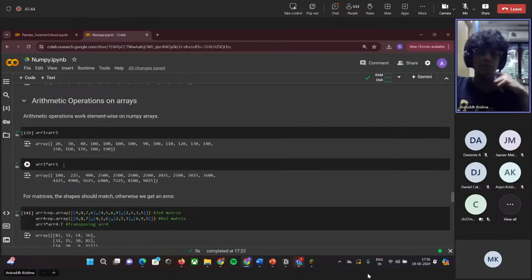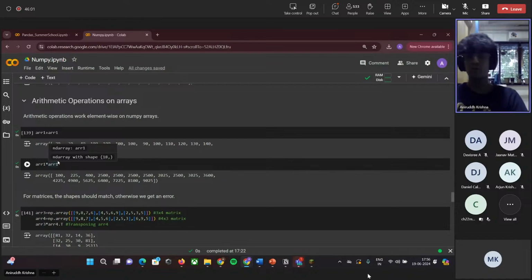Then AR1 multiplied by AR1 will also be element wise. It will be 10 into 10, 15 into 15, 20 into 20 and so on. The small change here is that this multiplication does not mean matrix multiplication, where we check whether the columns of the first are equal to the rows of the second, and then when we multiply them, we get a matrix with the remaining two dimensions.